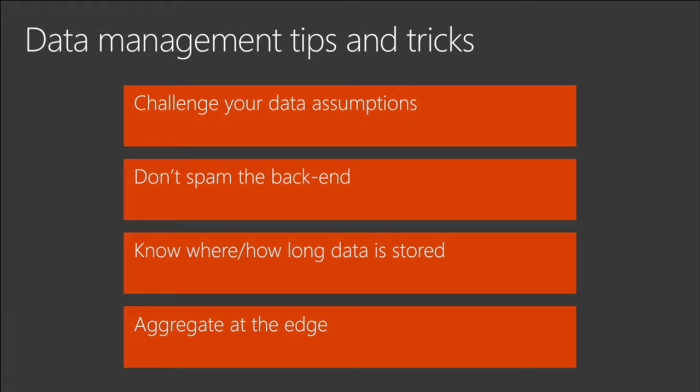So if you aggregate at the edge, not only can you filter out some data that might be repeats, but you can also do some local analytics to catch some things earlier and avoid the latency from a round trip connection to the cloud. But it also just makes everything a lot cleaner if you can aggregate at the edge.